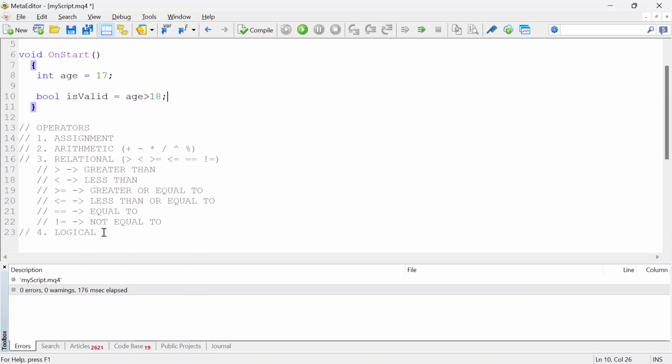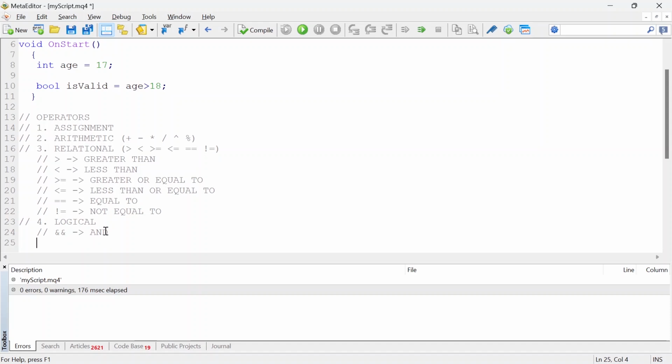So we have other operators called logical operators, and these are and, or. You can see and, which is a double ampersand. We also have another one, or, which is this. When you have a double ampersand, it means and. We are trying to say that the thing on the left hand side is valid and the one on the right hand side is valid. And when you say or, it means one of them, starting from the left hand side, is valid.